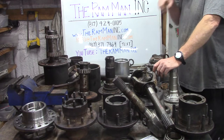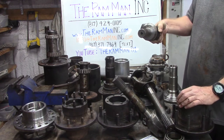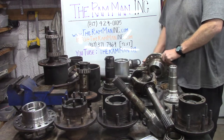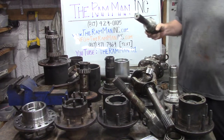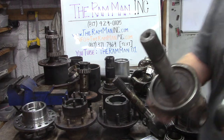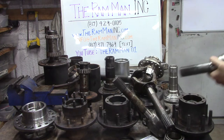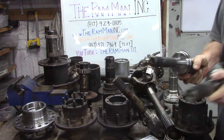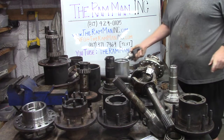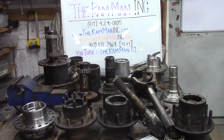And then of course some people have begun changing out to these Dana 70 outers, 35 splines. These are made up, right, for the unit bearing hubs. So you have to bore this hub out front to back in order to run this 35 spline unit bearing shaft. Unit bearing shaft. See there? There we are. Without all the rubbers. So that's so we can jam a 35 spline through here. We have to open it up just a little bit. But that's what we do all the time, is we bore hubs and change the bearings. Just like over here.